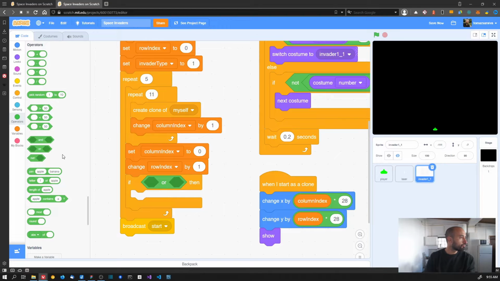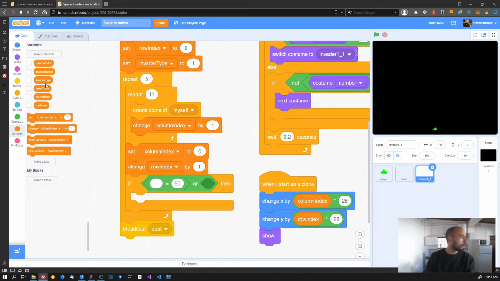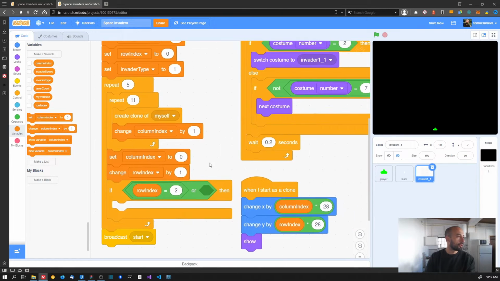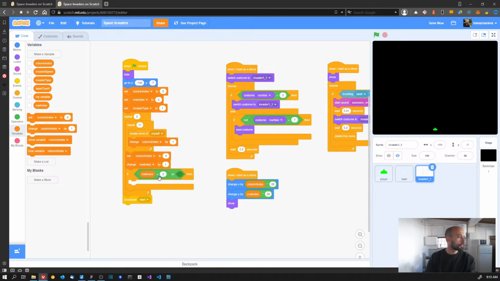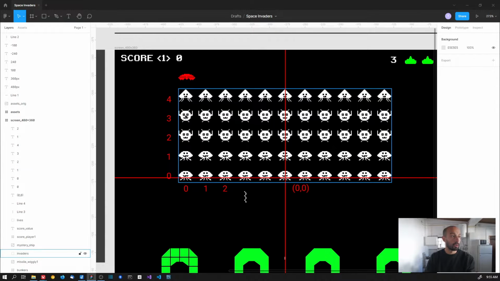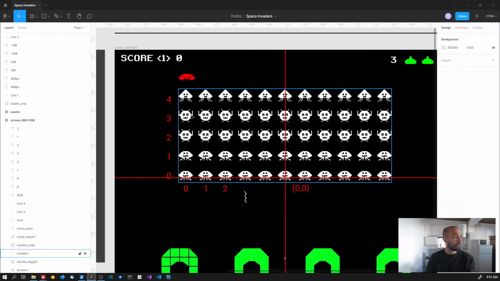So if row index equals number 2, or I'm going to duplicate this, or equals number 3. So we are saying that if the row index is this one or this one, then the invader type will be equal to 2. So this is the second type of invader.